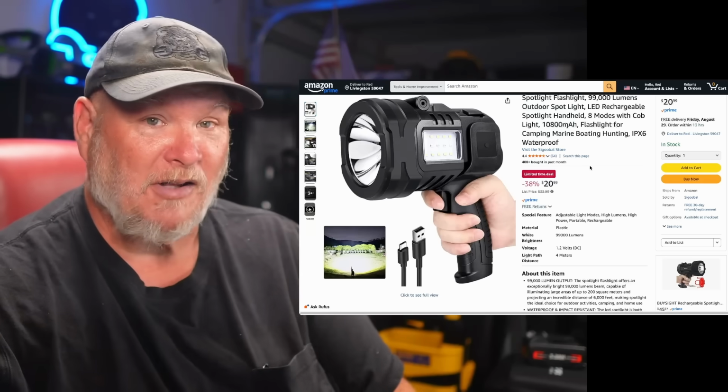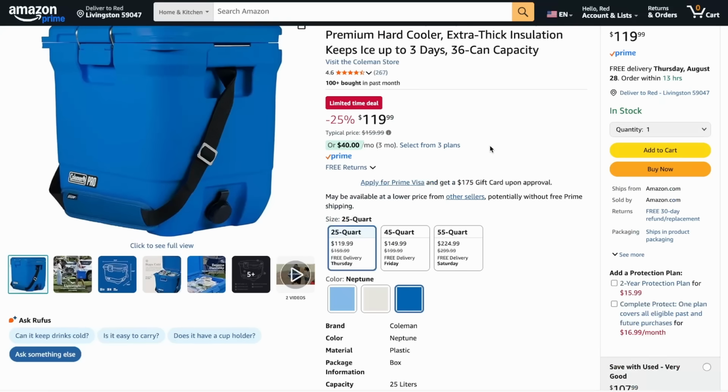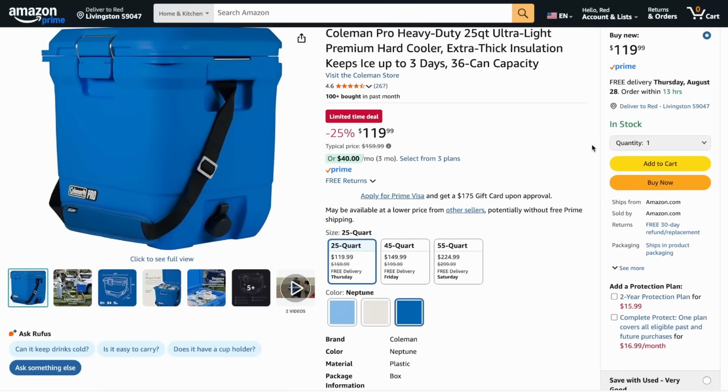But it's $21. Honestly, this got sent in by a viewer, so that's why I'm including it. He likes it. And you know, for a good little spotlight, I mean, that's not terrible. It's USB-C. I like that. Rechargeable. Okay, I can go with that. Yeah, anyway, almost 100,000 lumens. Anyway, then we got the Coleman here.